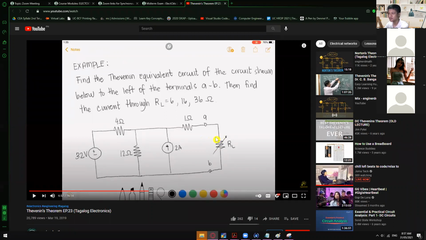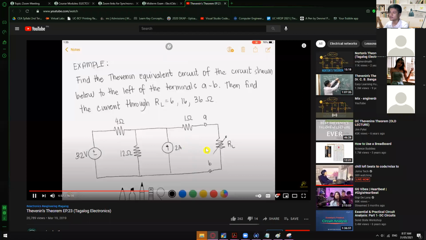Okay? So, just apply Thevenin's theorem, and even though this one will change, let's say before this was a TV, and right now this became a refrigerator, which has a higher load resistance, then you can easily solve for that. Just replace the RL after solving for the VTH and the RTH. So that is the main advantage of the Thevenin circuit, or the Thevenin theorem.